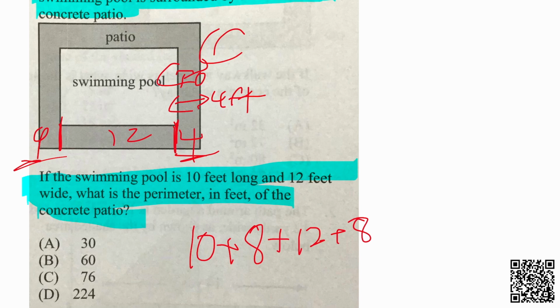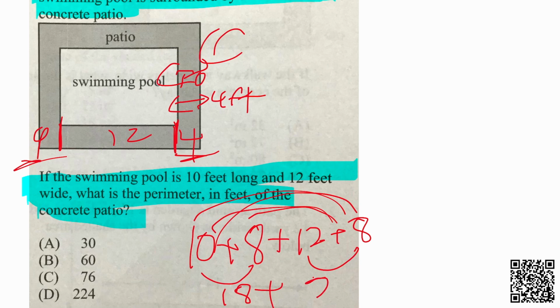And another cool trick of the commutative property, you can kind of just swap all of these numbers around. It doesn't really matter what order you add them in, and it always gives you the same answer. So also keeping that in mind, you can do 10 plus 8, which is 18, plus 12 plus 8, which is 20.